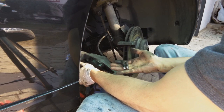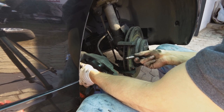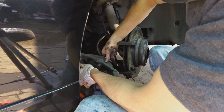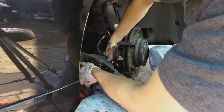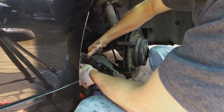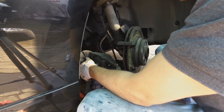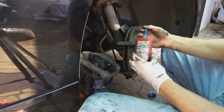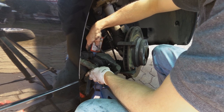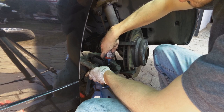Right, we've got two pins. The longer one is at the bottom and the shorter one is at the top. What I do is I feed them through first. Then I put just a drop of Loctite, just a drop. And the reason why I feed them first is because I don't want the Loctite to get on the sleeve. And I mean really, just a drop.